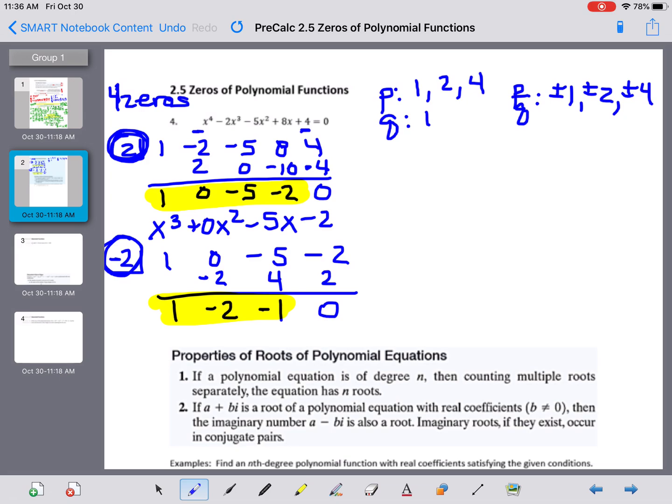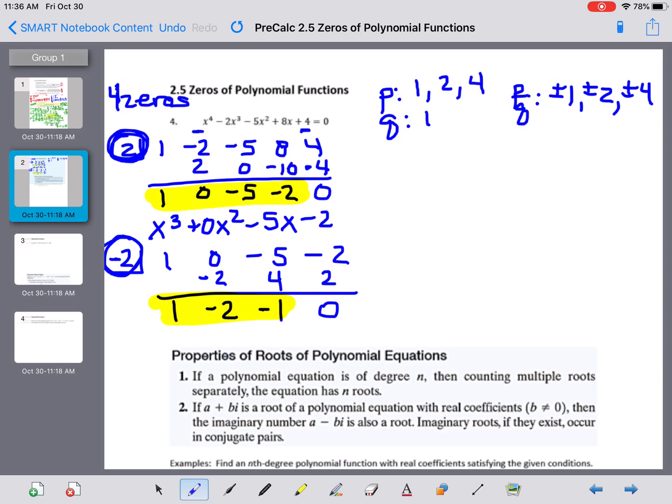Just a key thing here: it's not always true that if the positive works, the negative works on a rational number. I'm going to throw that out there because you're going to see something different come up when we start doing some with the complex. All right, we found 2 of our answers. There's a possibility of 2 more. We have to see if they are or if they aren't.